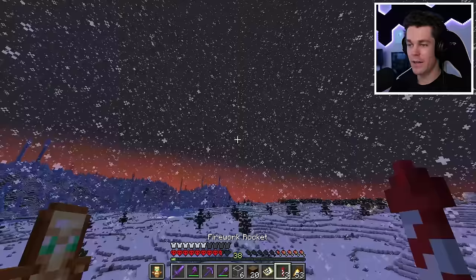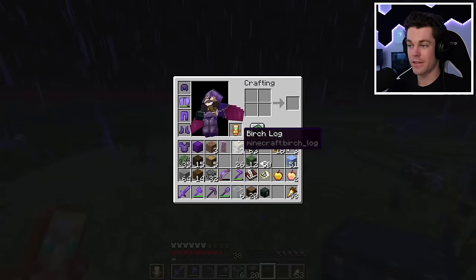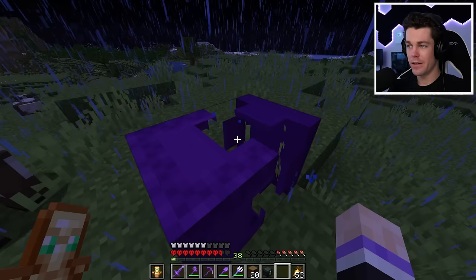Oh, you know what? Since it's raining, this actually gives me a chance to fly extremely fast. All I have to do is grab out my Riptide Trident, and then we can fly extremely fast. Look at this.